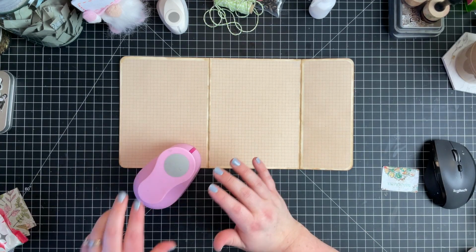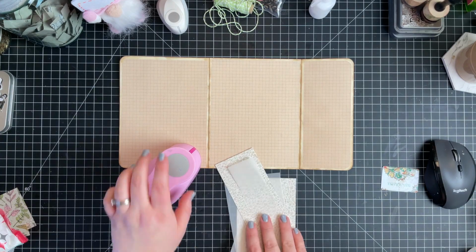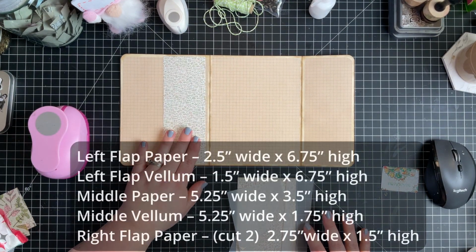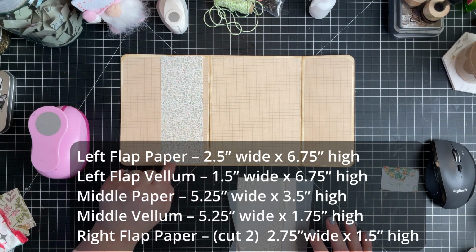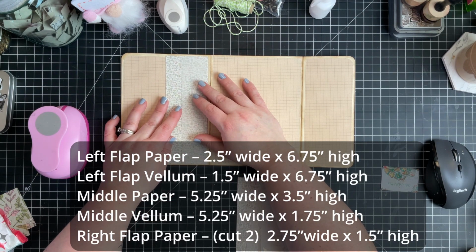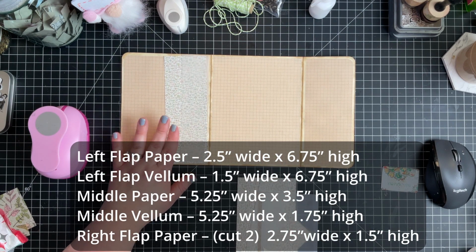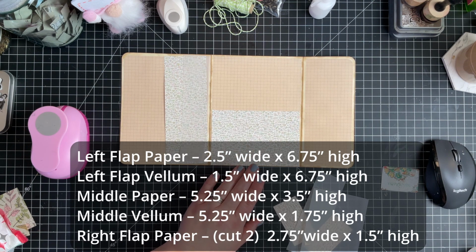I am going to thumb notch on the pockets. That's entirely up to you if you want. Okay, so pocket sizes. So the left flap paper, which I'm going to use this side of it, is 2.5 inches wide by 6 3/4 inches high. The vellum piece, which you don't have to do if you don't want to, is 1.5 inches wide by 6 3/4 inches high. Middle pocket, 5 1/4 inches wide by 3.5 inches high.